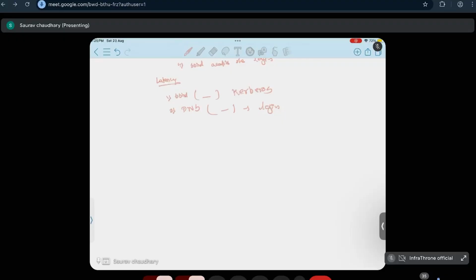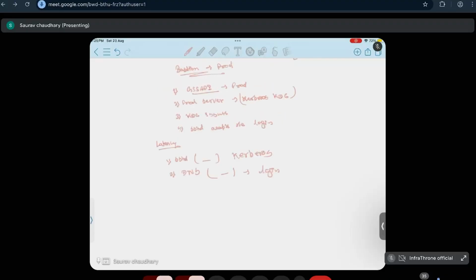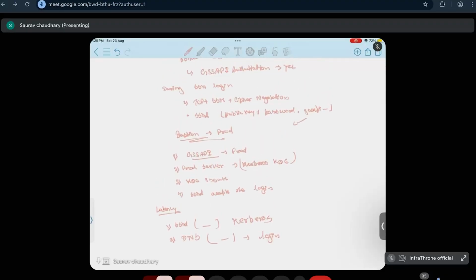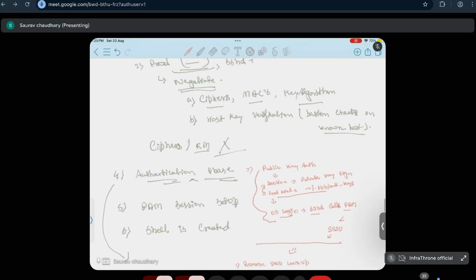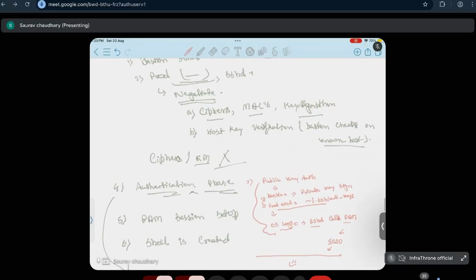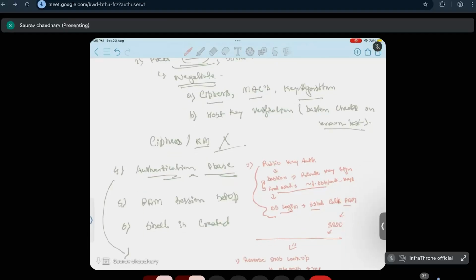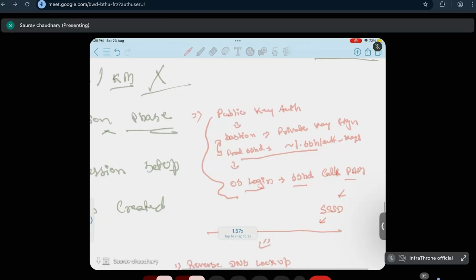Okay. That's how the process of authentication will actually work. Just to revise the whole scenario: the authentication starts with the public key auth.